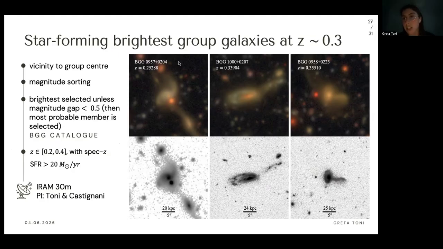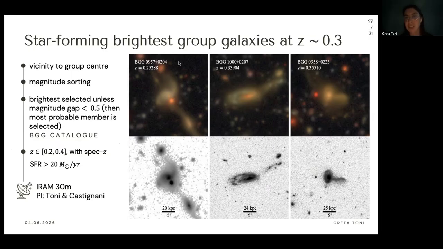And for what concerns the redshift interval, we tried to go as distant as possible because in this redshift range, the literature lacks statistical samples of these kind of galaxies. So we tried to go as high as possible, but obviously without compromising too much the feasibility of the observation with this 30-meter antenna. I hope that answers your question. And how many in total do you find? Just these three. Okay, I wanted to make sure that you only find three of them. Yeah, exactly. So far, yes.